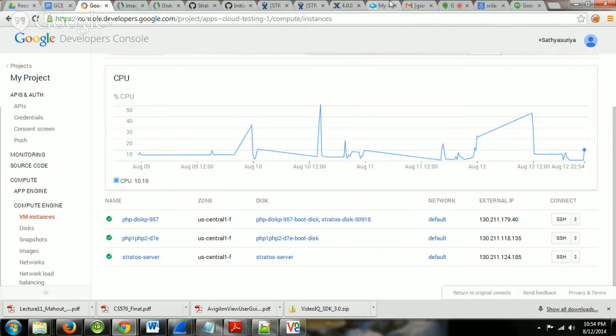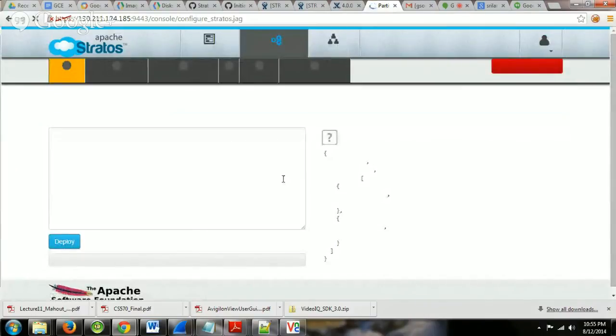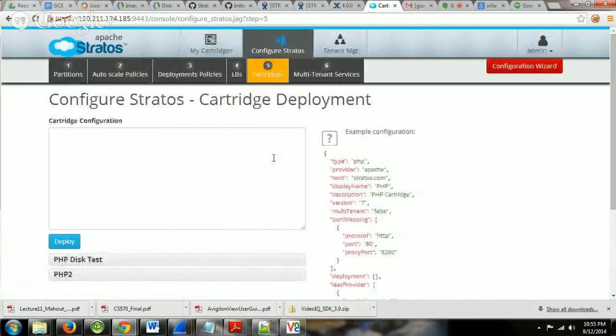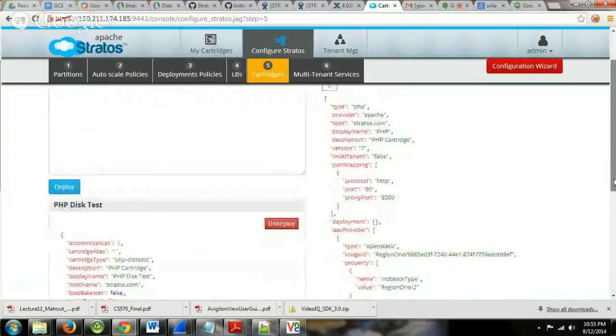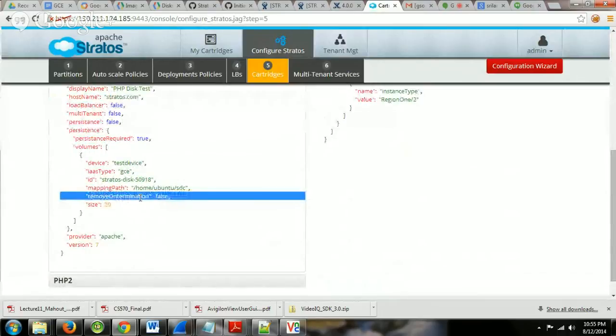Yeah, we have a delete on termination, or something like that, right? Config like that. Yeah, that remove on termination, right? So in the cartridge, in that remove on termination, yeah, I will show that. So here you are saying that remove on termination parameter, right? Yes, this one. So here, even if you set true, it will not do the deletion for the disk.